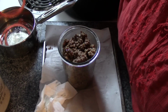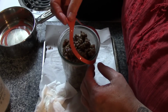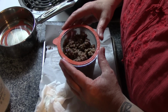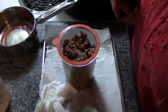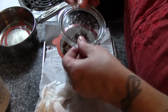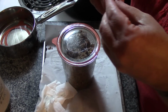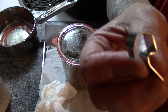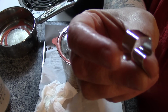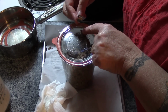We're going to grab one of our rubber rings by the little tab provided, and we're just going to set it right on the rim of the jar, just like that. And we are going to put the jar indented side down in, just like that. Now, these clips have a little lip on them, okay? It's kind of like a question mark. This lip has to be flush with the indentation of the glass lid.